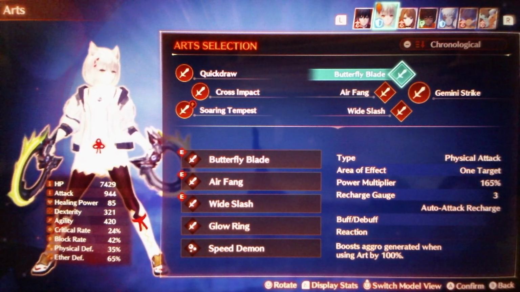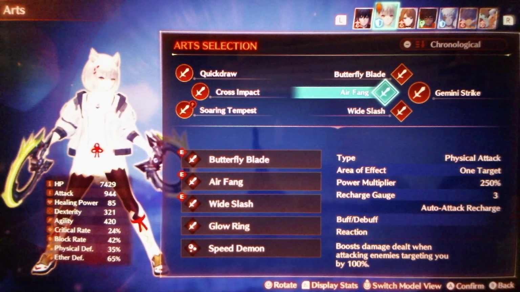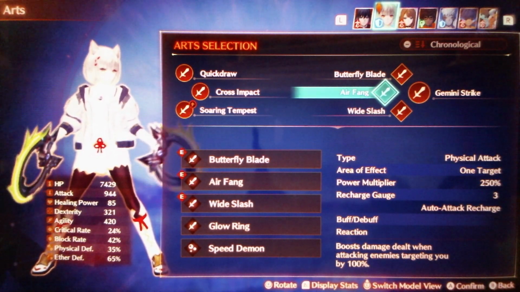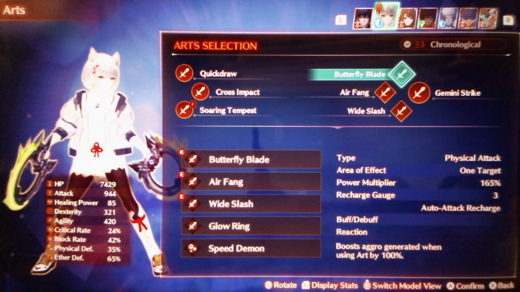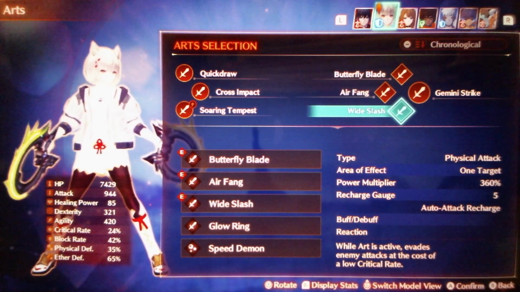Mio herself already gets an extra hit on Airfang, which is pretty good, but I would add onto that too. So instead of 3 hits for Airfang, where everyone else gets 2, she would get 4 instead of 3. And Butterfly Blade, I think this is 2 hits normally, so I would make that 3 hits. Wide Slash, that would become 2 hits.